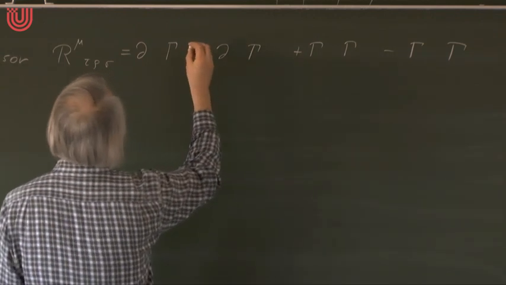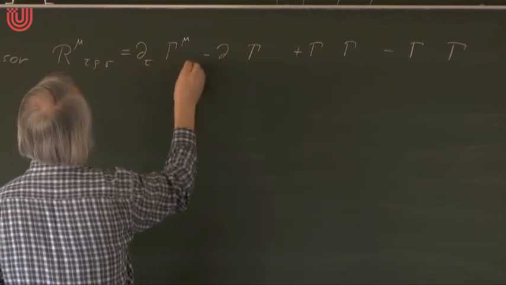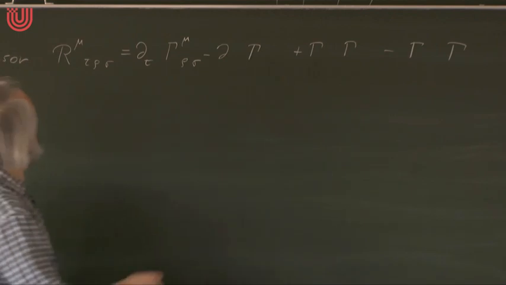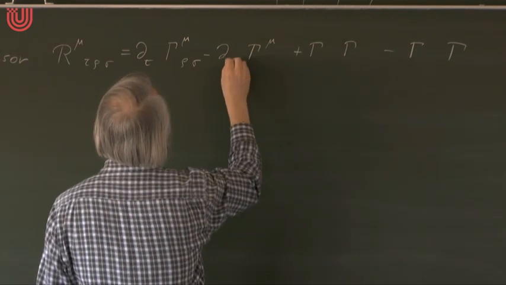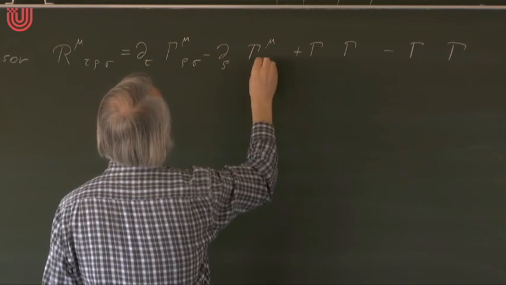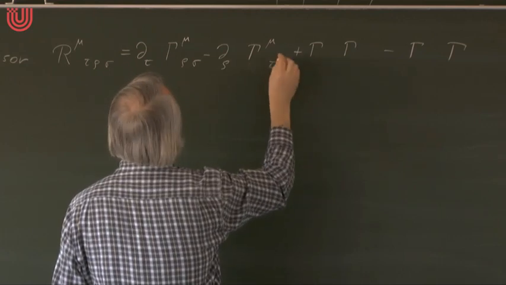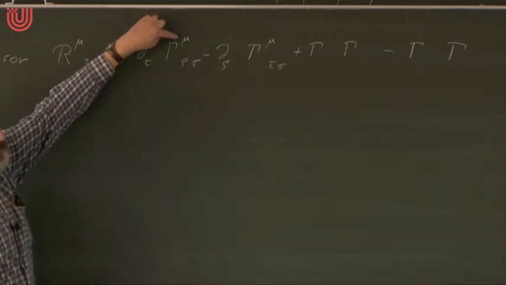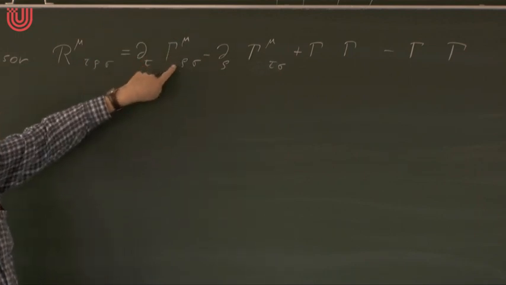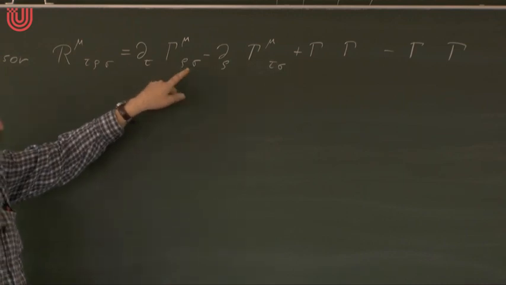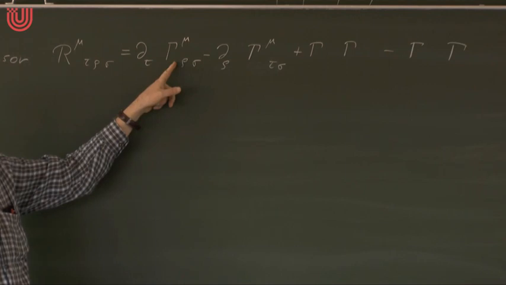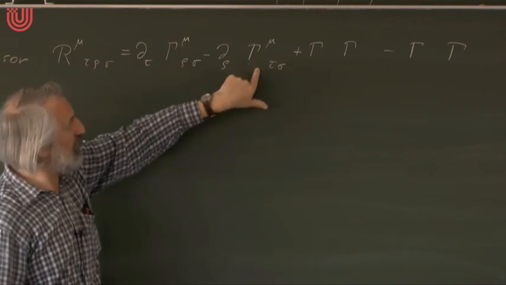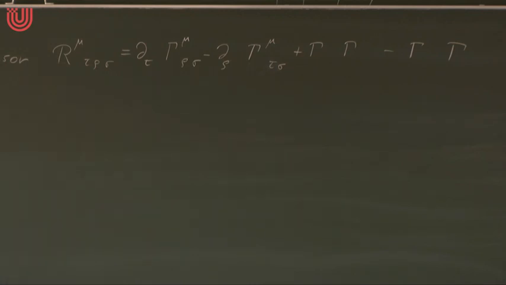So let me see, I need an upper index μ, and the lower indices are τ, ρ, σ. If I have the first term, then I get the second term just by anti-symmetrizing with respect to the first two lower indices, so τ and ρ are to be interchanged. I should not write the indices one underneath the other, because our convention is that we raise and lower indices with a metric. If you write it in this way, then it's clear: if you pull the index down, it occurs here. If you write them underneath, it's not clear where to pull them, and this actually makes a difference. If you pull it here or here, you get different expressions. So it's really a good idea to always leave this gap, so that it's clear in which position the μ is to be pulled if we lower indices.